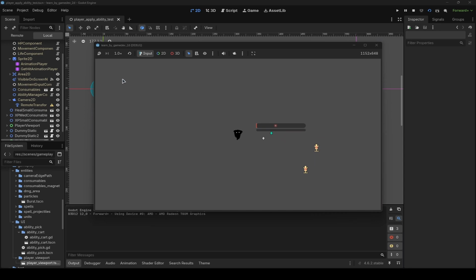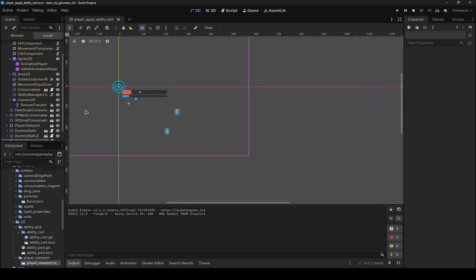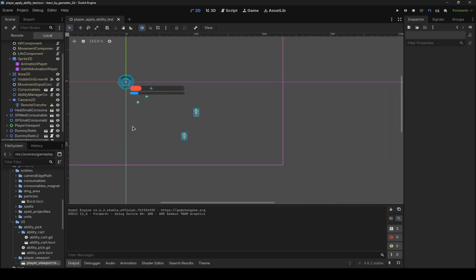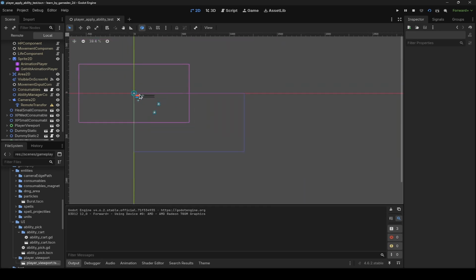You'll see it when you run one of your test scenes, like player applyability. You see this? The viewport is adjusting the camera to the player, but our UI for picking the spells is showing somewhere here. Why? Because this is the place where the viewport in our scene starts. Here's our viewport of the scene, and here's the actual viewport when we run the scene, because that's where the camera is.